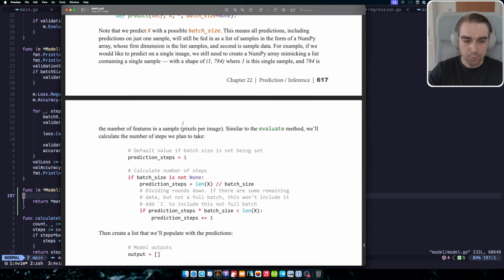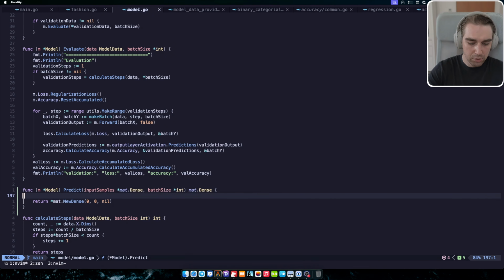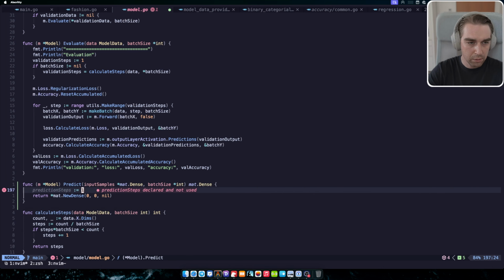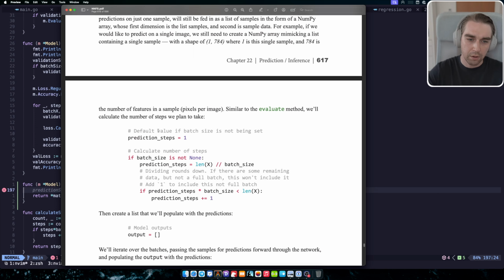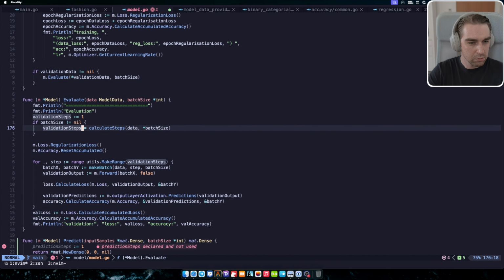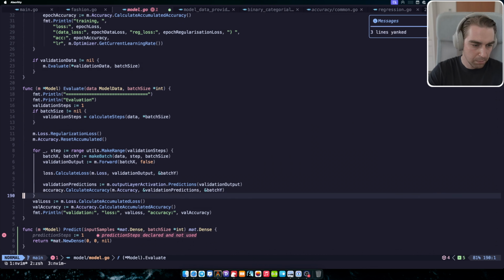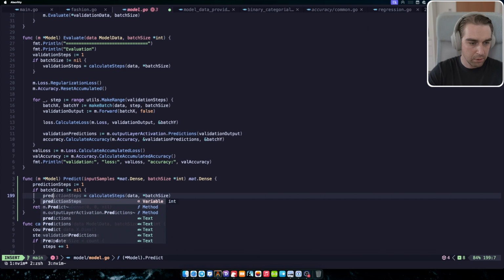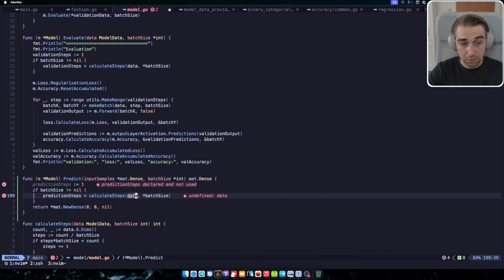Okay. So we have the prediction steps. Prediction steps equals 1 by default. If there is a batch size, we have this like this, right? The only difference is the prediction steps is calculated steps.